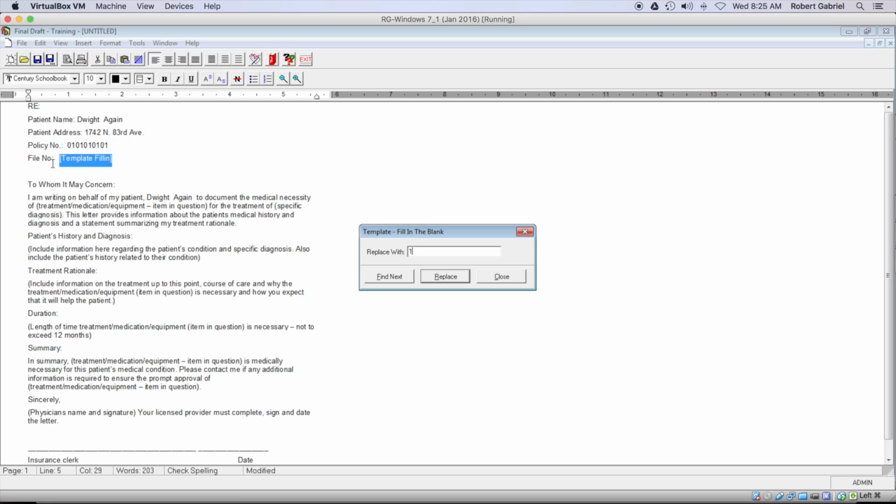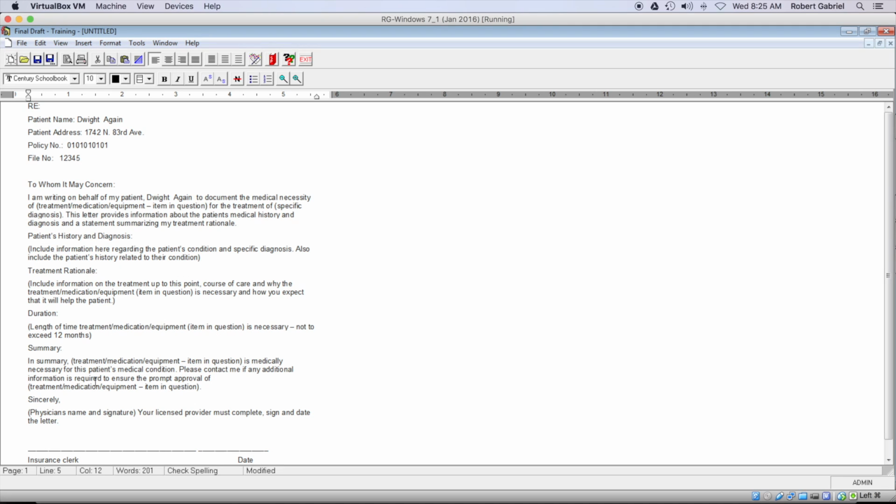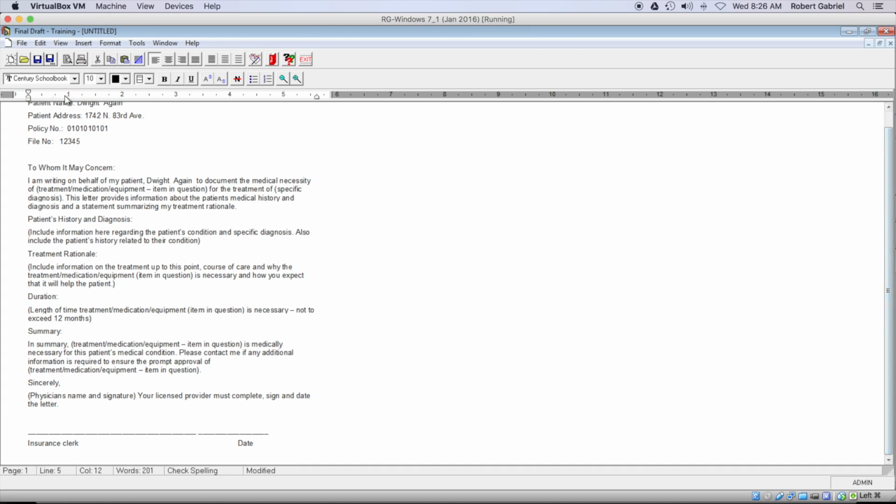This is the file name, so I'm just going to do lag 1 2 3 4. Then I'm going to hit replace, so it replaced the fill-in with the number that I typed. And if it exists somewhere else, it will stop you again, so you can have multiple stops, and that's it. So this is how to create. So use your imagination, start with the samples.